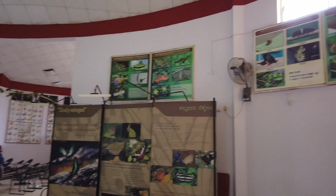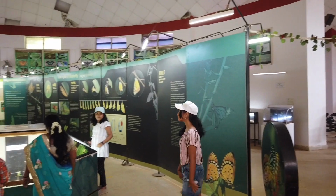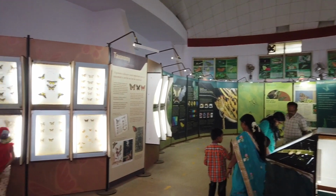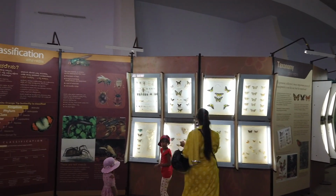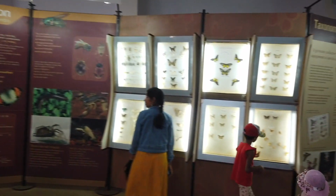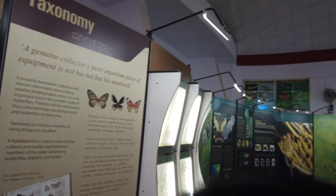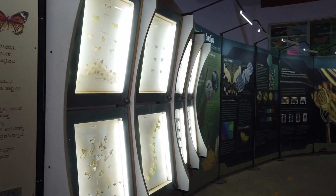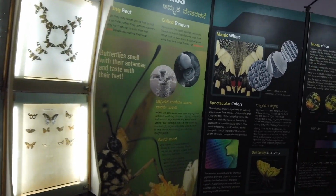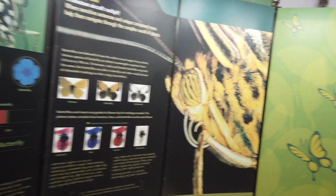The conservatory leads into a museum that provides information through dioramas with the host plants, etc., which leads into an audiovisual dome where we are shown a documentary movie on butterflies. A study reported 48 species of butterflies in various seasons at Bengaluru's Bannerghatta Biological Park. And what a way to end this beautiful safari, which has been fascinating, educative, and more importantly, with fantastic sightings.